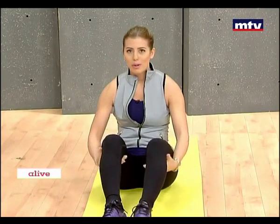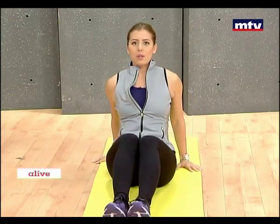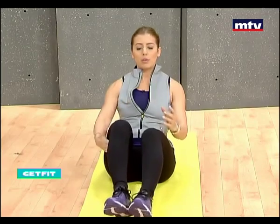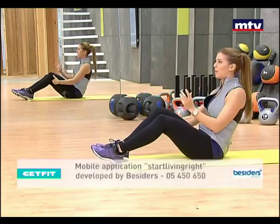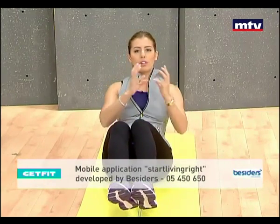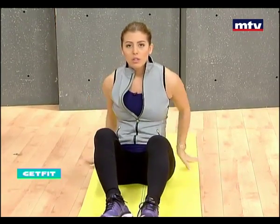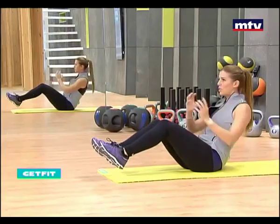So now let's do our second exercise. This exercise is called a Russian twist. Same thing, we're on our mat. Get back into the same position, lift up your legs. Imagine as if you were holding a ball — you could actually do this exercise carrying a ball or a dumbbell if you'd like to make it a bit harder. All you're going to do is twist from side to side. Pretend you're holding a ball and you're tapping the ball on the ground each time. Really make sure that you are twisting from side to side. Twist, twist, twist.